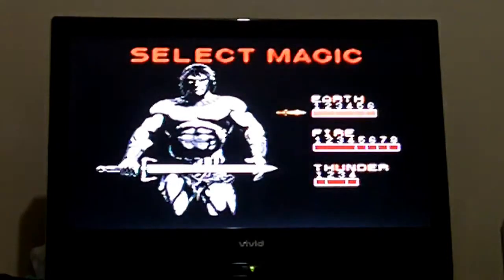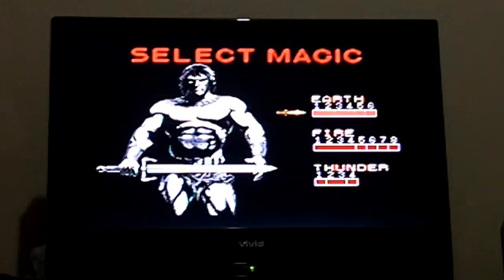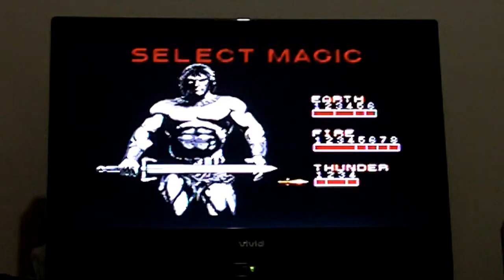Okay, here we go. Now, as you can see here, one major flaw in this game is that you only have one character to select. That's the Axe Battler. There's no Tyrus Flare or Gilius Thunderhead in this version. So what the programmers have done is leave one character, but you can select from 3 different magic powers, whereas you can have Tyrus Flare's magic gauge or Gilius Thunderhead's power gauge here. I might go for the Thunder power gauge.